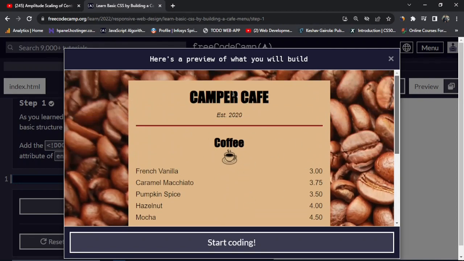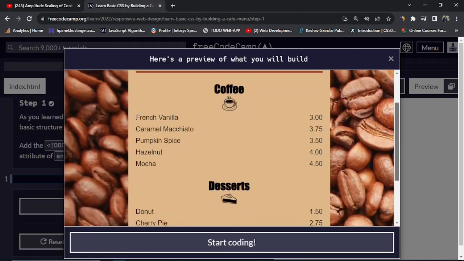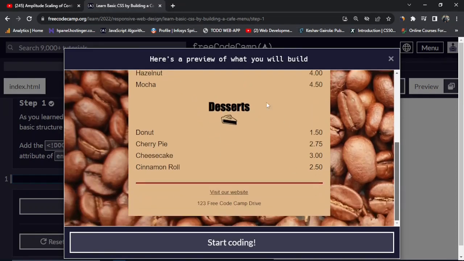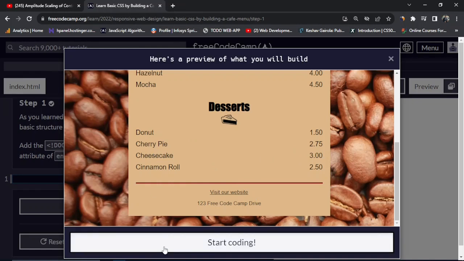It's nothing but a heading and then a paragraph, then a horizontal rule, then another heading, then an icon, then there is some spacing, and you can see that spacing. Then we have another logo, then this is a link, an anchor tag, and this is the footer here, and this is also a horizontal rule. So let's start coding.